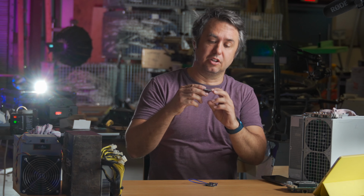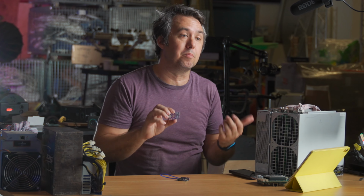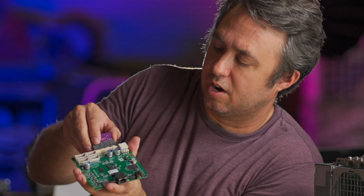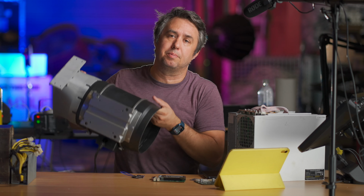Zach also has this little chiplet, calls it the Njord Board, that will control the AC Infinity fans from the Bitmain control board. So basically, instead of having fan spoofers, this little guy will plug right in where the fan spoofers go, and it can send commands to this fan to speed up and slow down based on the heat of the miner, so your miner will stay the same temperature all the time, which is better for longevity.